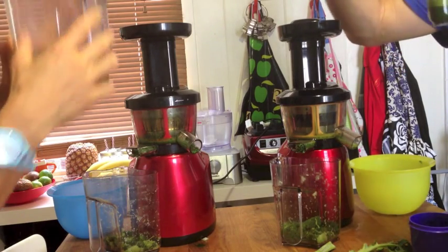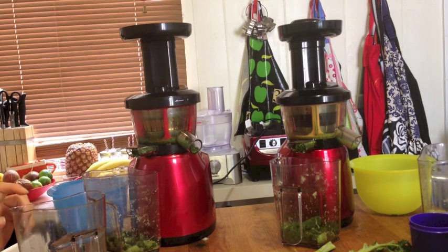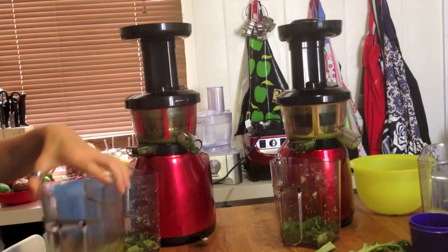See? So that's 100. All right, let me just see. Look, that's nearly 100 on this one, like maybe 90. And mine's like 80. Yeah, maybe 90 mils, not including the height of the froth. It's sort of 90 mils of juice.